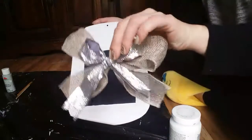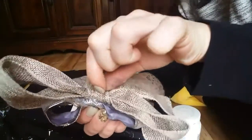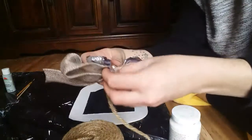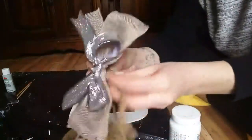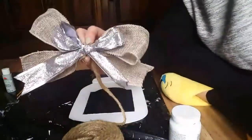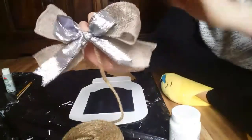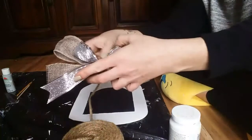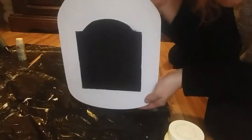I also made this little bow and I put this little hook on it, just out of smaller string, so I can tie it on to this string — and that's how I'm going to hang it. Since it's going to be a reversible sign, no matter which side I use, I can slide the bow either way. The hot glue makes it flexible, so when I need to twist it from the bow so it's not upside down when I move it from side to side, I can just bend it and put the bow right-side up no matter what side it's on. It will be tied with this string — I thought that was a pretty good idea.